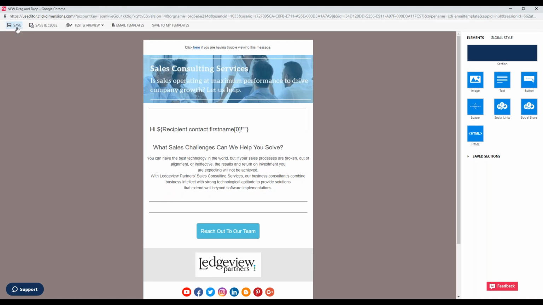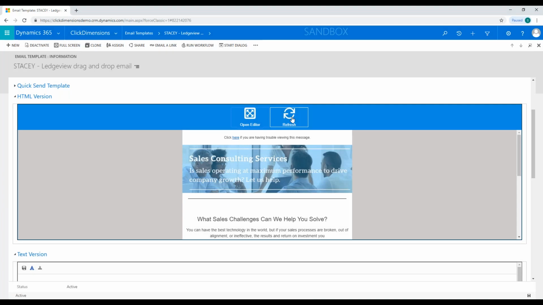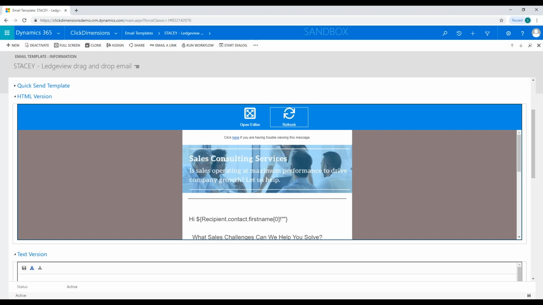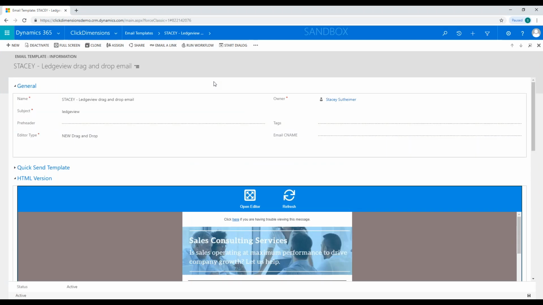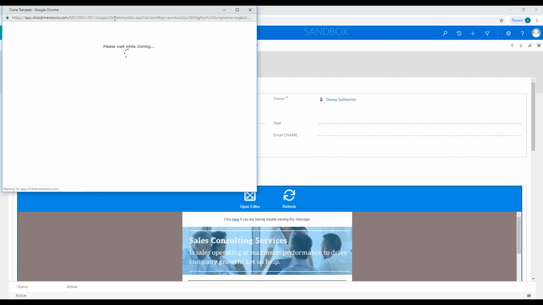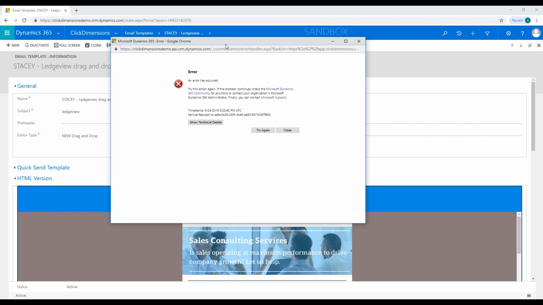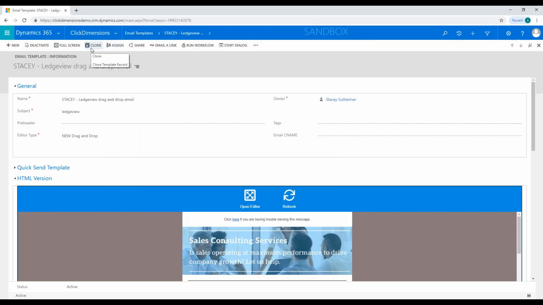All right, moving on from this, one other thing I wanted to share with you, the email templates, is this is just one of the 4 email editors that we do have. But another thing I wanted to share with you, especially with marketers, let's say you've made an email template, you love the look and feel of it, but you just want to make a couple tweaks to it to use it for a different email communication. At this point, you don't have to start from scratch if you don't want to. Click this clone button right here, and that's going to make an exact copy of this email template. So at that point, all you have to do is rename it and make the changes you want to make to it. You really don't have to start from scratch if you don't want to.